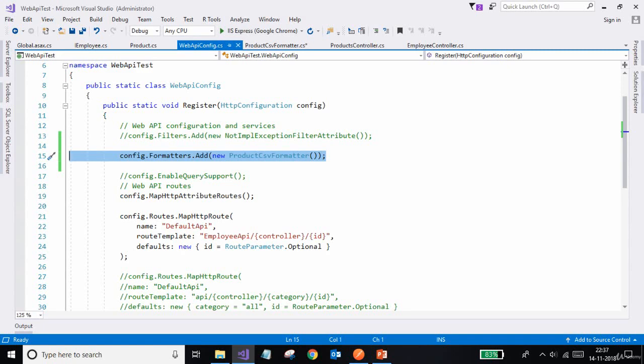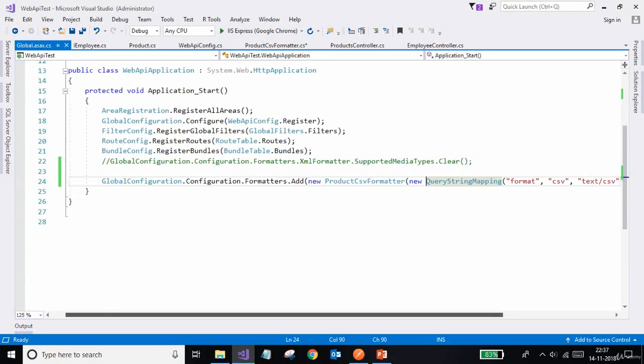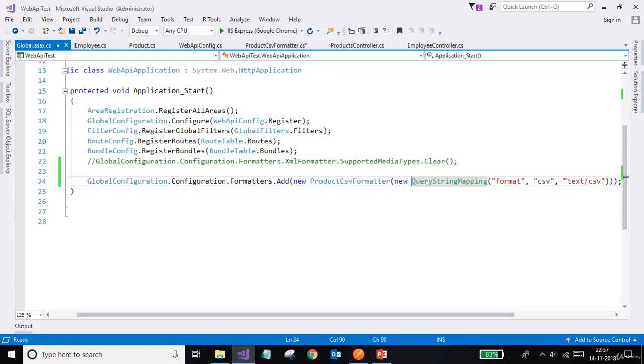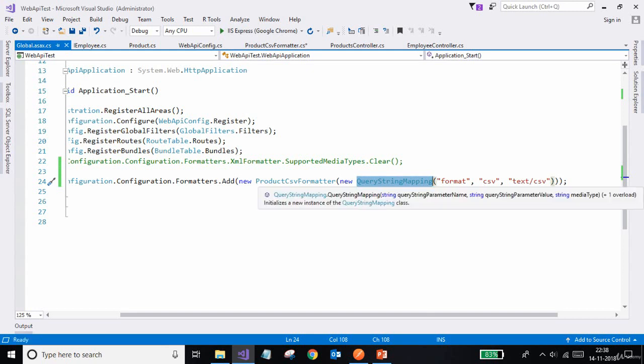Now there's one more setting which we have to do in Global.asax. In Global.asax we need to tell that we want another formatter, which is our custom formatter, and in that formatter we need to have a query string mapping also.